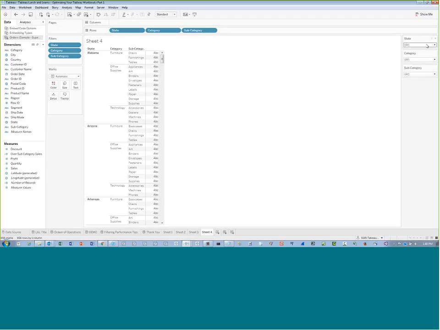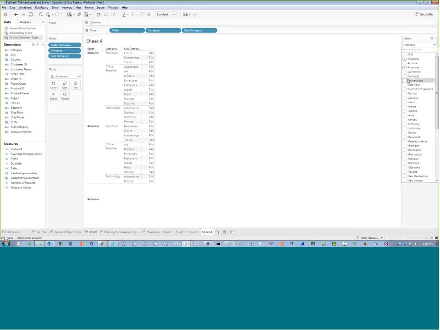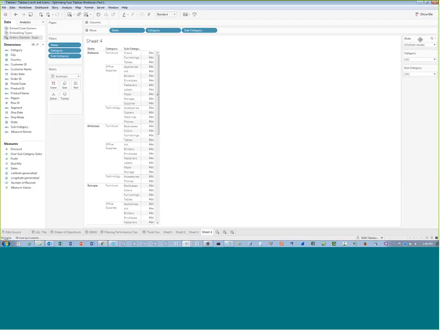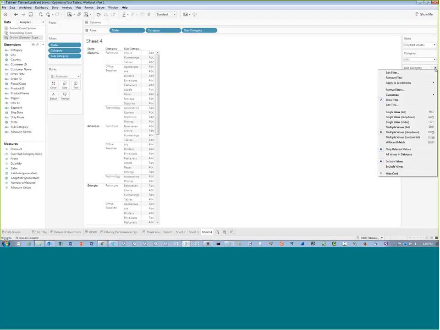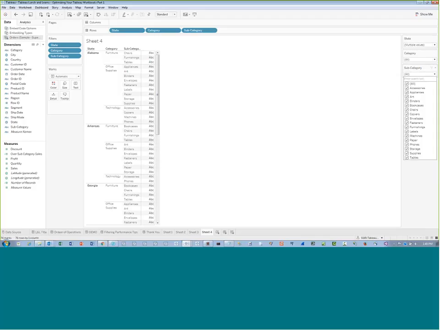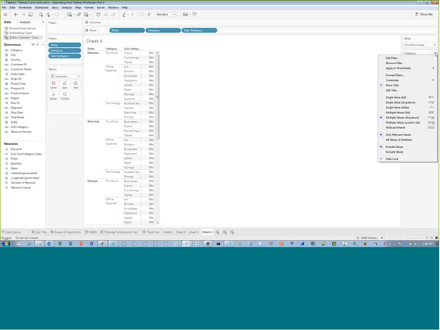The second thing is, and let's kind of look at what happens with only relevant values. So we've got three options here, and we've got, I don't know, a number of options there. So let's pick only a couple of states, and we can see how it's changing our data, and then we'll see how it's changing our categories. All right, so those categories are not changing, so let's filter this by appliances.